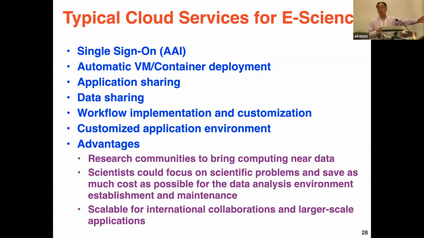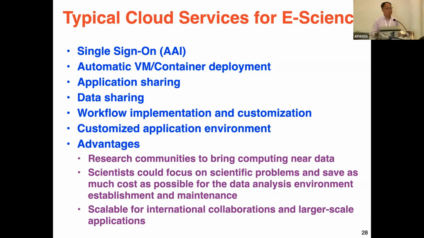We have the open and sharing working group in APAN. They try to define white papers or guidelines for data sharing. And of course, to prove the concept, we can also work together with the users to implement the workflow, making use of the resources from partners, and also deploy some advanced application environments, etc. So that's my presentation today. Any quick questions from everyone? Otherwise, I have to switch to the next speaker.